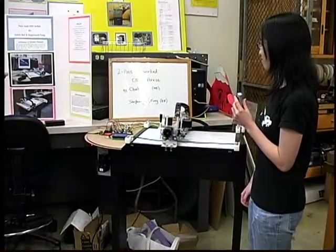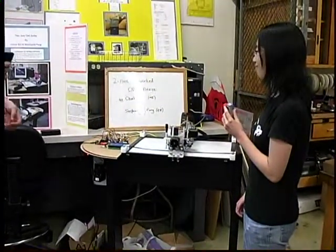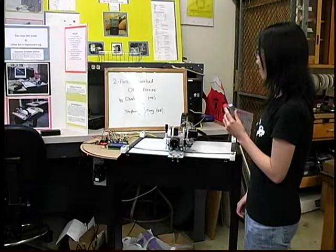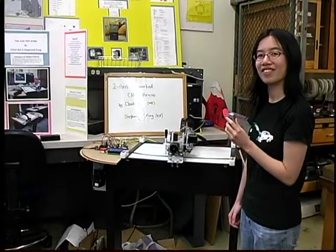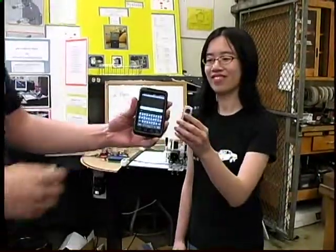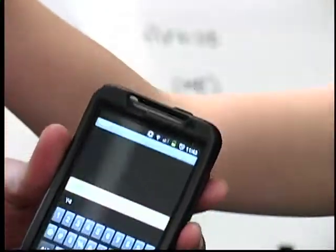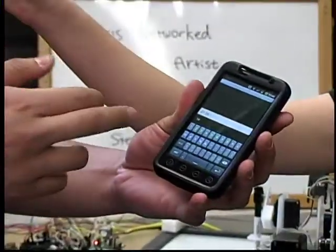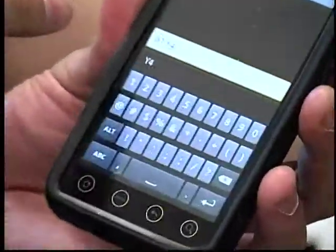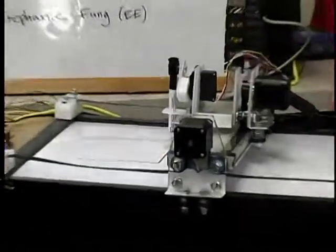Alright, so a standard Android phone is powering our machine. Can you show me what you're looking at on the phone? So basically, this is just a standard Telnet server. It connects directly to the router, which connects to our WizNet module, and we're sending basic G-code. This one is just telling us to move 4 inches on the Y-axis. So I just hit send, and the Y-axis moves 4 inches.